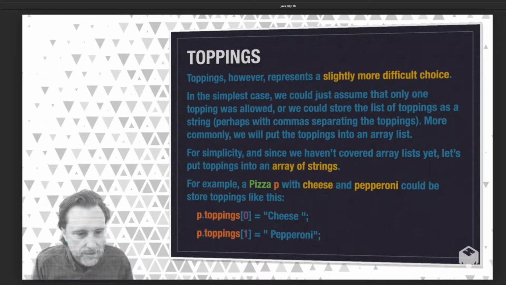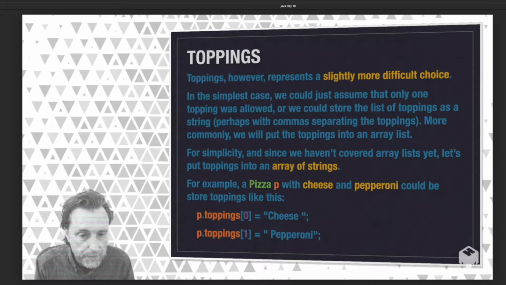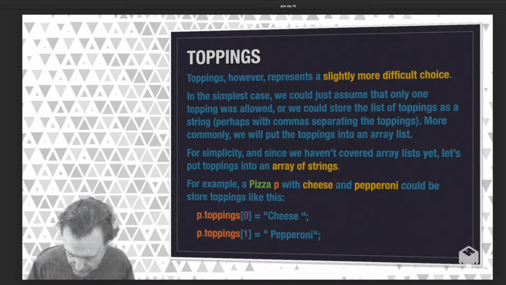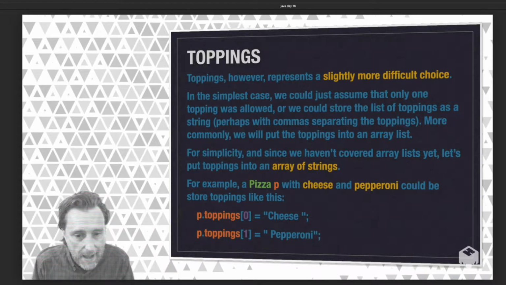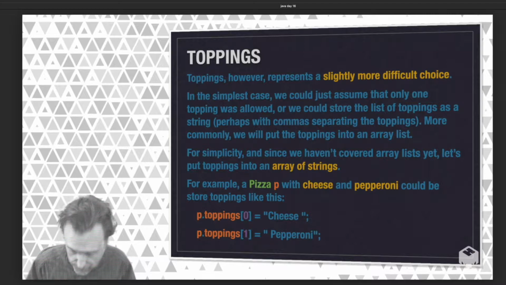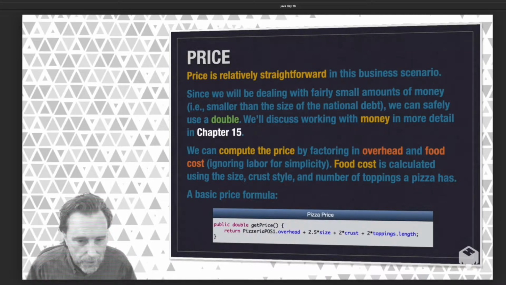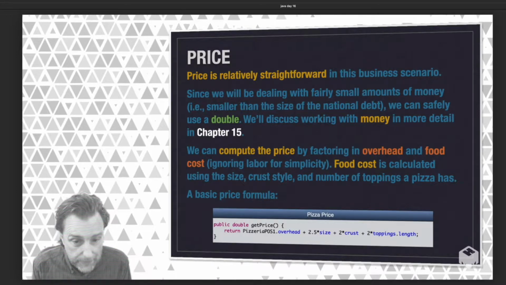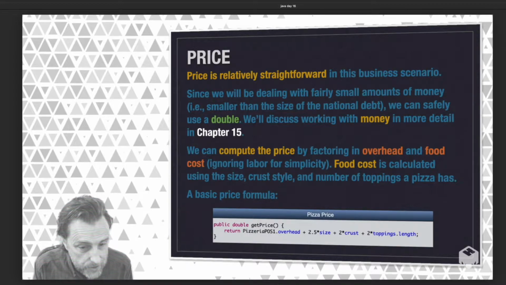There's certainly pros and cons to both approaches, and I'll try to point them out as we see them. The toppings are currently just an array of strings. In this first example, just the text topping 0, topping 1, or topping 2 to keep things simple. But in future points of sale, we'll have distinct topping types, and each topping will come with its own price to make it a little bit more realistic. Price is mainly a little method that multiplies the size of the crust and the number of toppings by some integers to get a realistic price.